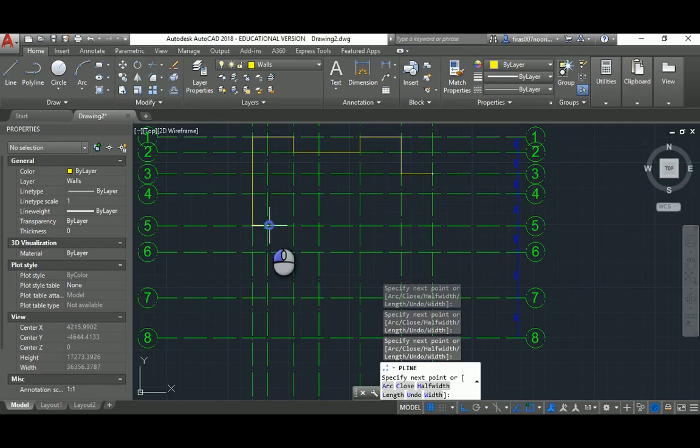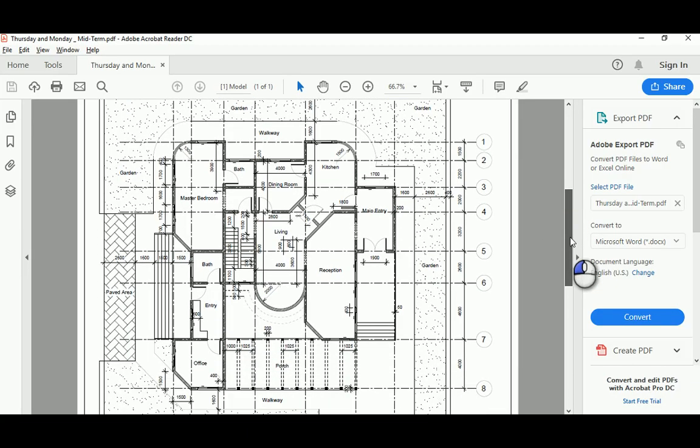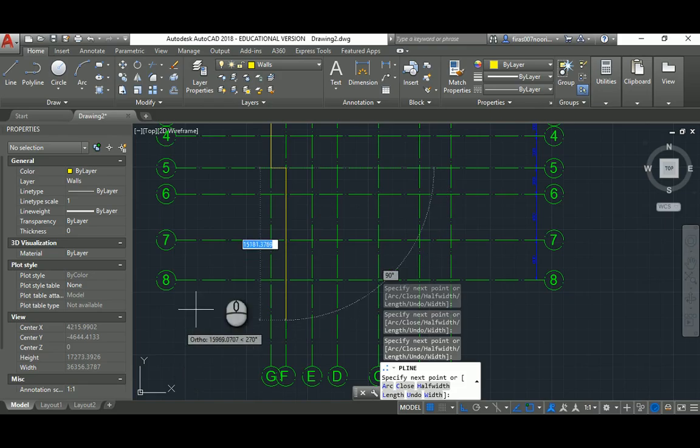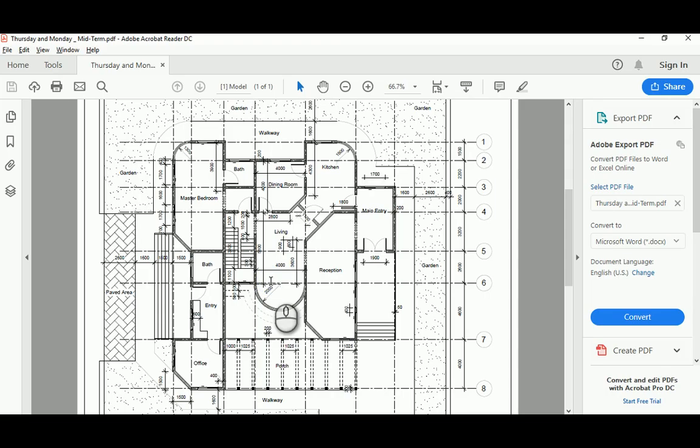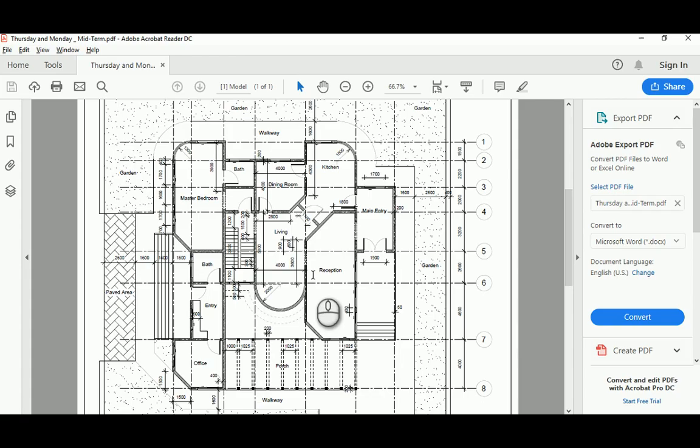One step down, and then we go down up to 7 and then 8, so up to 7 and then we go to 8, and then we go back 2 lines, 1, 2, and then we go up to 7 again.